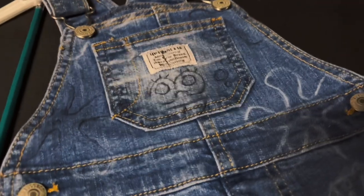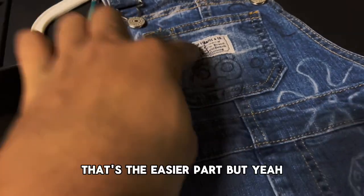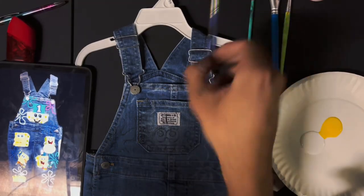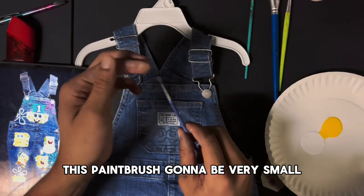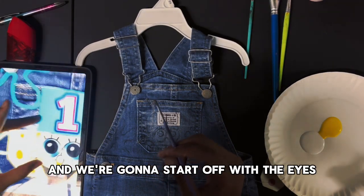6.5 hours later. We're gonna do the SpongeBobs first, and then we're gonna go to the leaves part. That's the easier part. I'm gonna use a small paintbrush. This paintbrush is gonna be very small. It's clean for the most part. And we're gonna start off with the eyes.